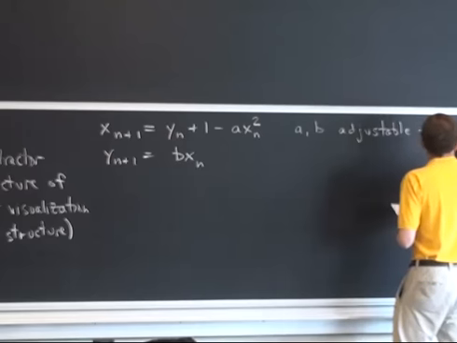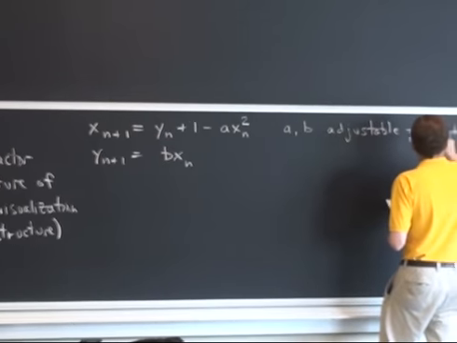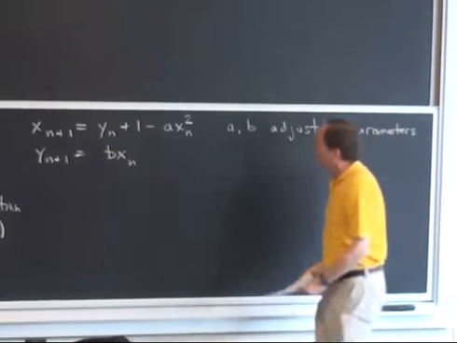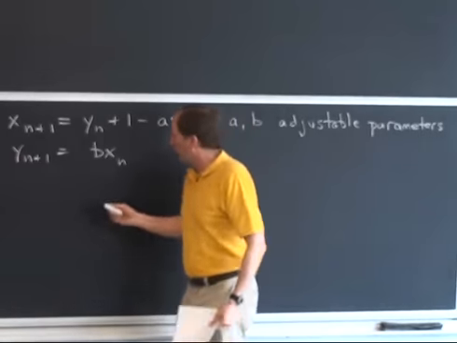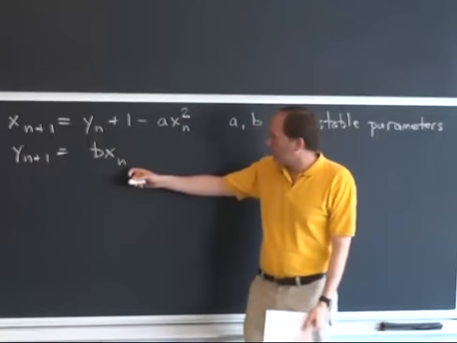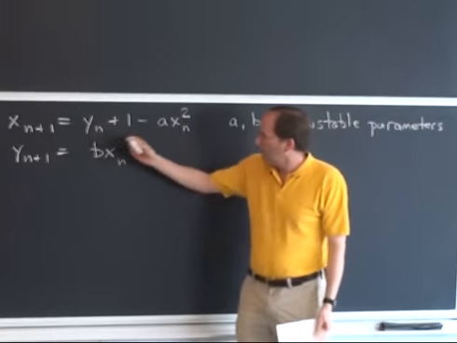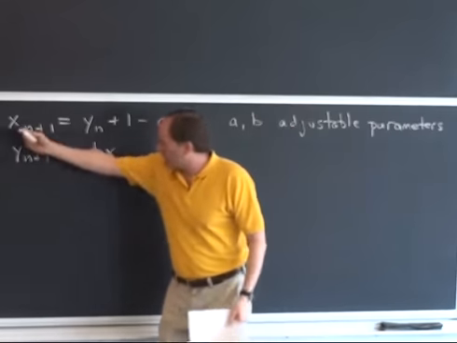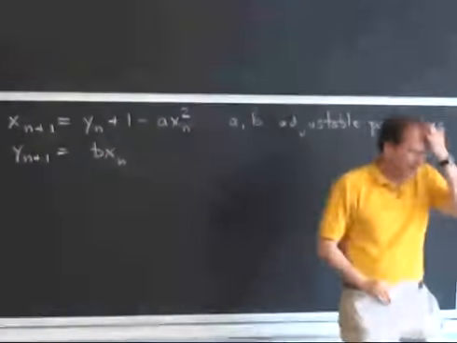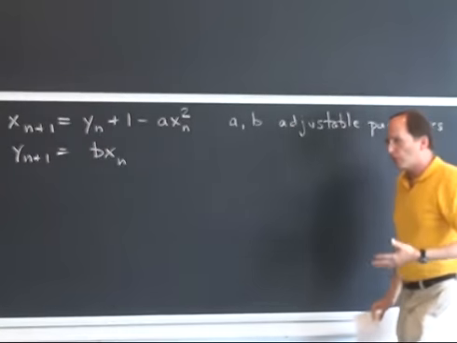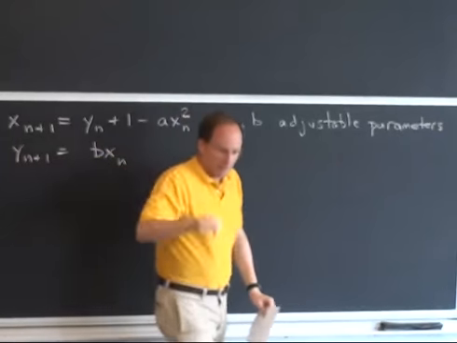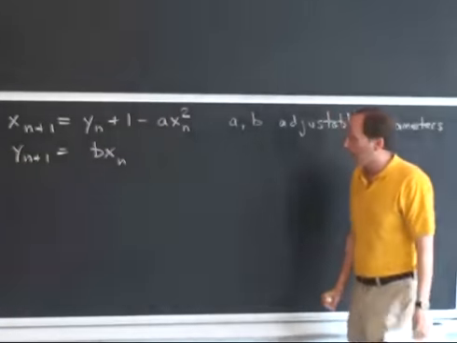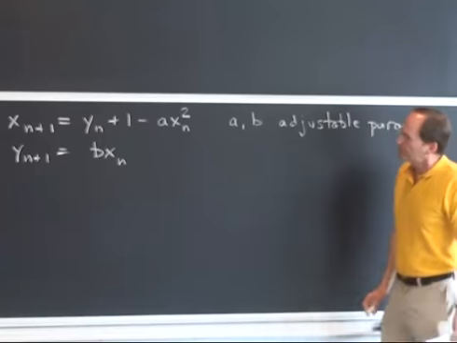Taken to be positive. Actually, they could be negative. It's whatever you want to do. So you've got a and b, and then, as you can see, it's a two-dimensional map. That is, an input would be a point in the plane xn, yn, and then this gives you its next iterate, xn plus 1, yn plus 1. And so you can visualize this as a point in the plane that hops to another point in the plane, and it will just keep hopping around under the action of this map as you repeat it.